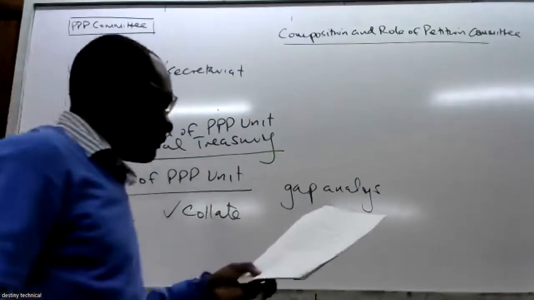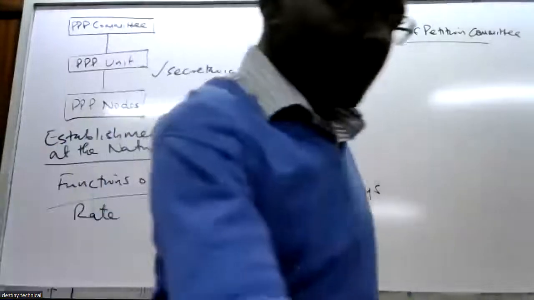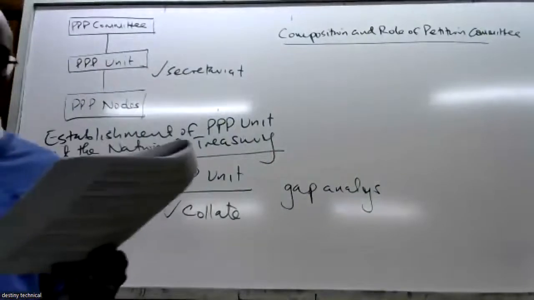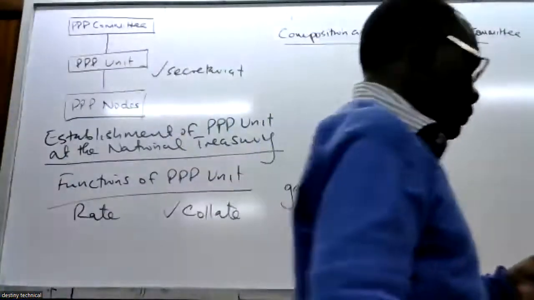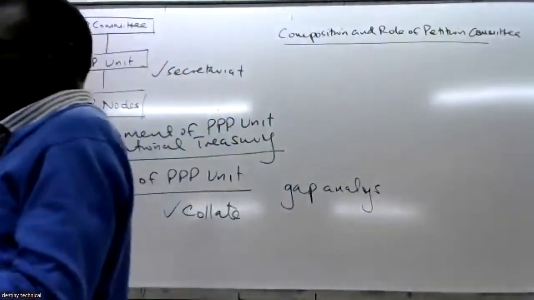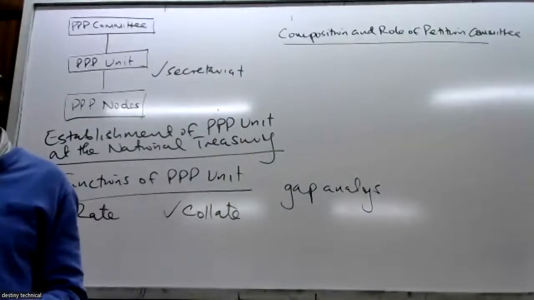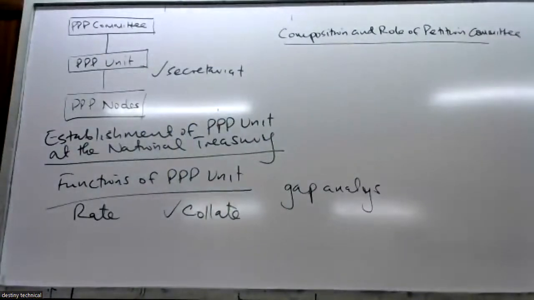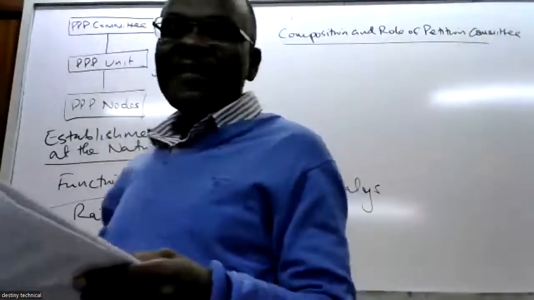And finally, a new paragraph, we say the members of the petition committee shall hold office for a term of 3 years and are eligible for reappointment for one further term.